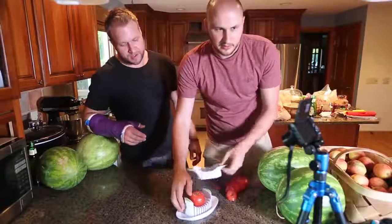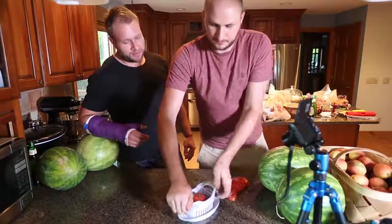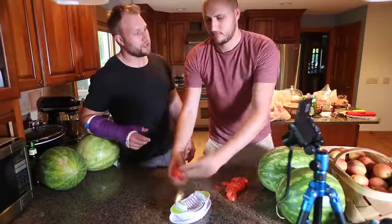I want to try it myself. Okay. You might want to take off the stem, but maybe not. I like the stem. Okay. We'll leave it on. It's just a test. Okay. There you go. Boom. It works. I like it. It works. Approved? I like it.